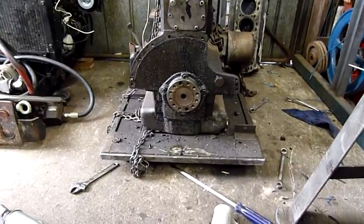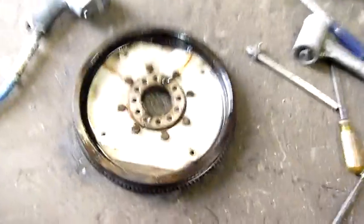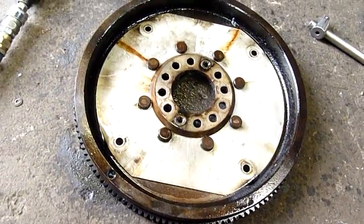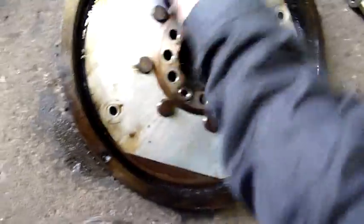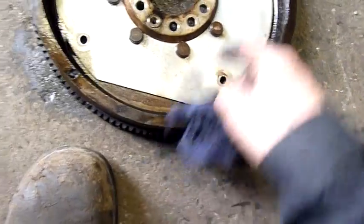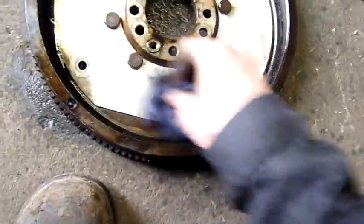Okay, well, those bolts weren't particularly easy to get out, but they came out. Of course they will. Yeah, I'm just degreasing and cleaning the drive plate just to see if it's cracked or not. Regardless of whether or not it is, it can be sent away and they'll remove these rivets and rivet a brand new one in there anyway.